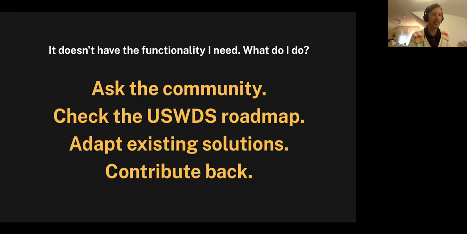And as you do that, reach out to the community, contribute back, think about contributing it into the design system through a GitHub issue or a pull request, and begin to answer folks when folks ask of the community, hey, do we have something for sorting data tables?